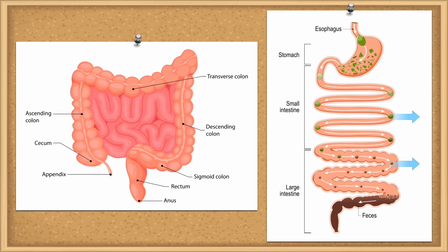Putting it all together, you can see how food becomes feces. After the food is pulverized in the stomach, it passes into the small intestine, where the body begins to absorb nutrients. As it makes its way into the large intestine, more nutrients are absorbed, and wastes are collected until we are left with nothing but feces to get rid of.